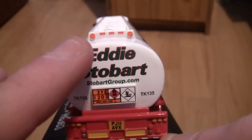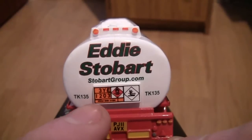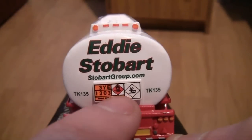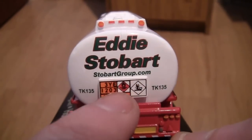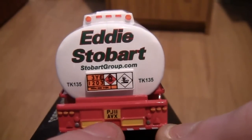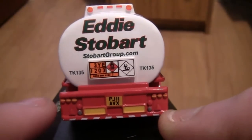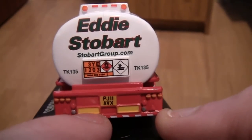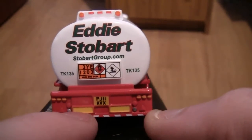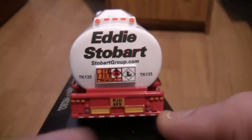We've got the Eddie Stobart wording here and the Stobart Group website there, and also on the back we can clearly see a bit better the numbers and the hazard signs that were on the front side of the tanker, as well as the number plate, and we've got our brake light and indicator lights here and here, and we've also got some hazard warning panels down here, or these reflection panels. I think they might be both, I'm not too sure.